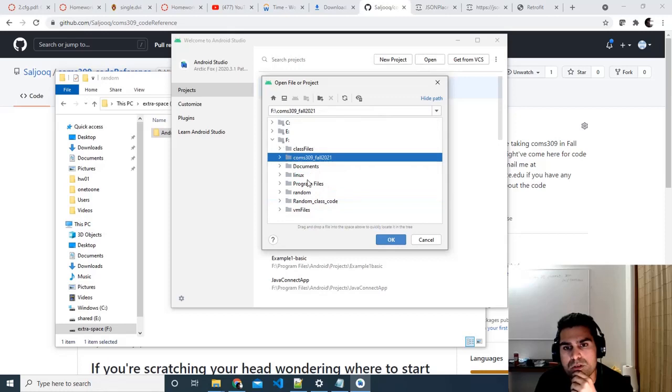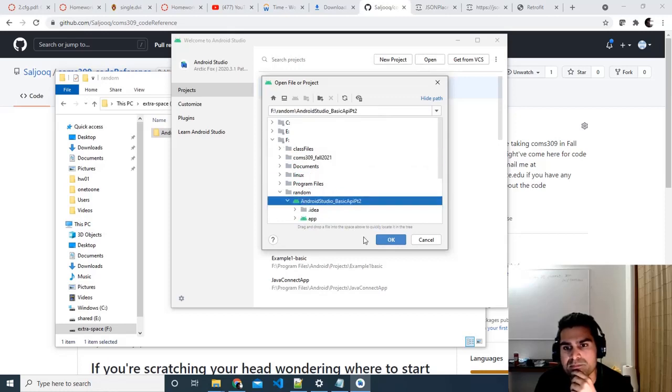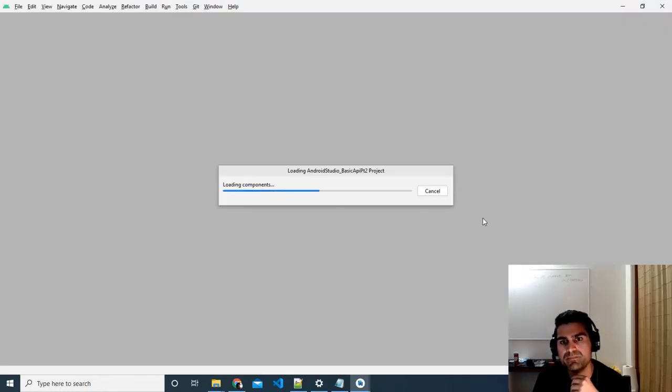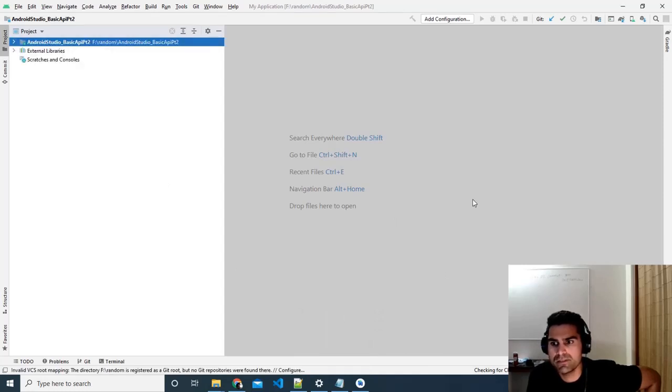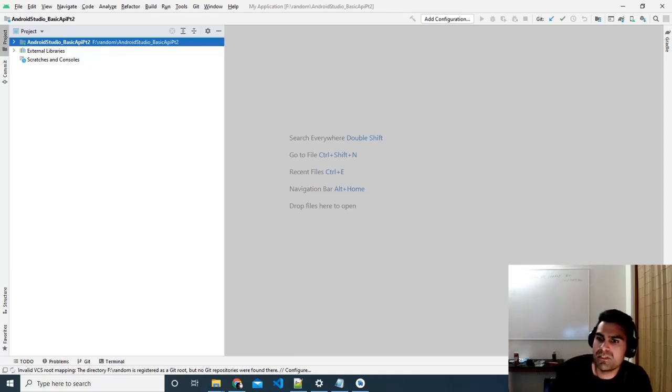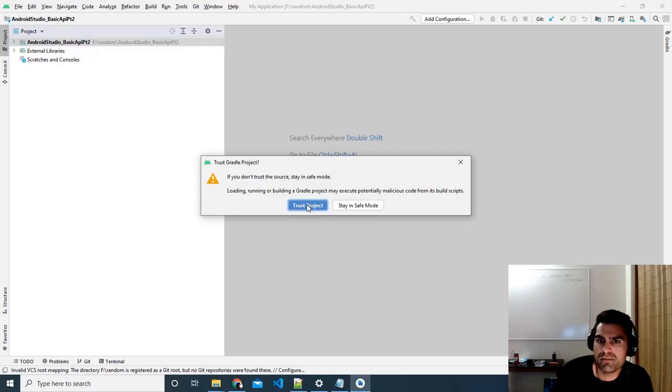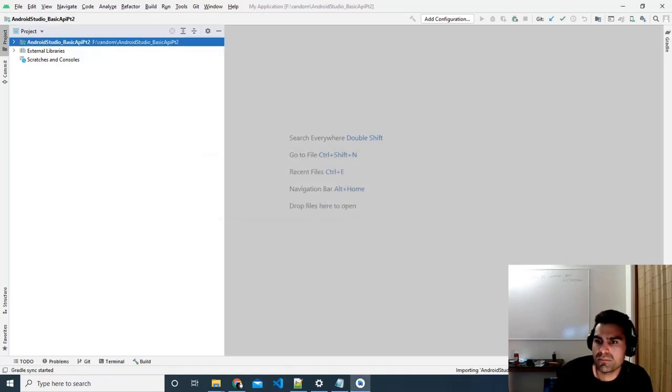So I'm just looking for my file, it's in random, and there we go. So I'm just going to let the Gradle compile, and this obviously is an error that I think everybody is likely to get: invalid VCS root mapping.